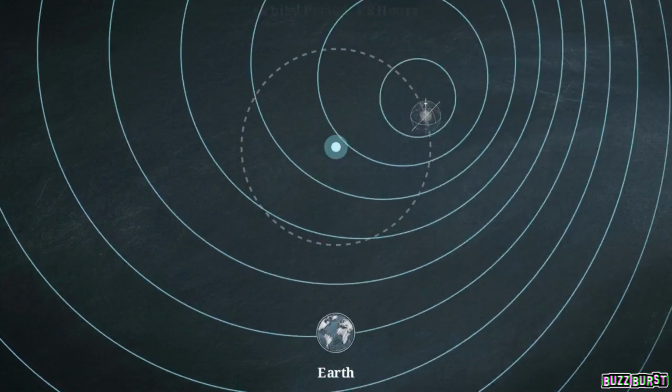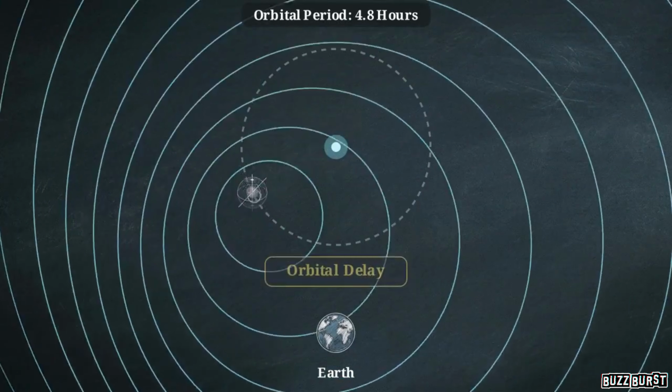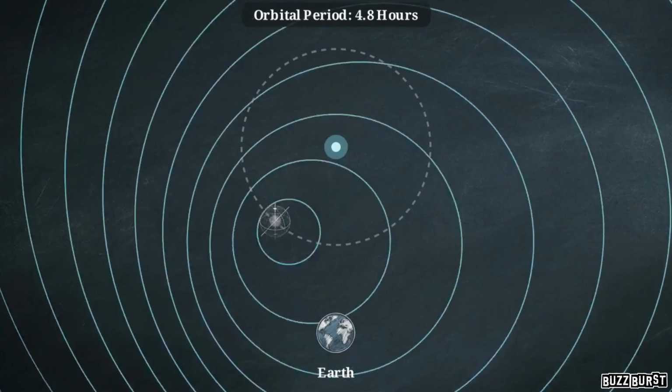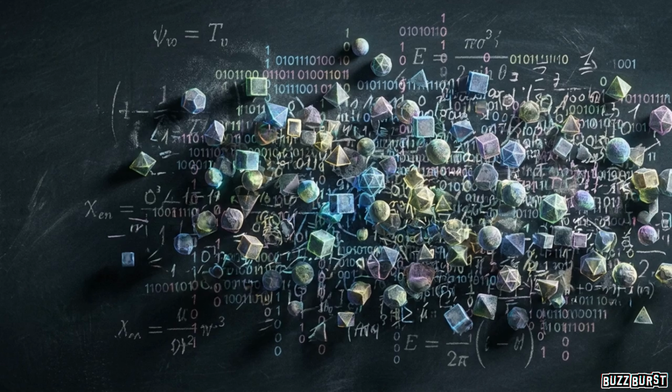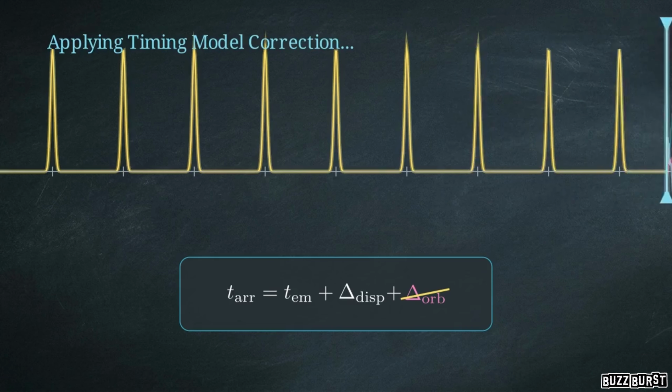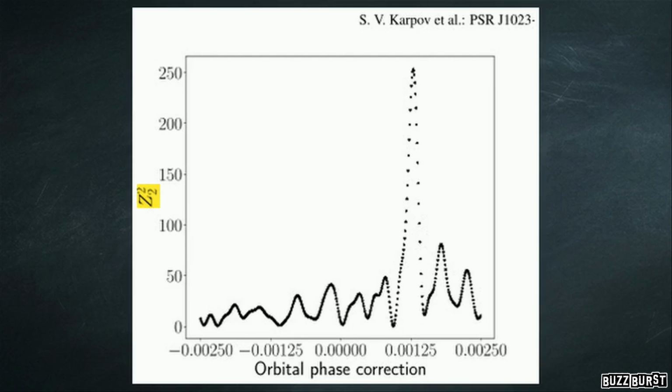To verify an anomaly of this scale, researchers must account for the binary system's orbital motion, which creates tiny delays in the signal's arrival time as the pulsar moves relative to Earth. When physical changes in the environment radically alter the data, we only see the true behavior of the star by mathematically stripping away the orbital noise. This chart maps the z-squared statistic to correct signal arrival times against an orbit. Astronomers test phase corrections for this signal. The prominent peak at 0.00129 marks a 22-second orbital shift, allowing the true signal to be isolated from baseline noise.